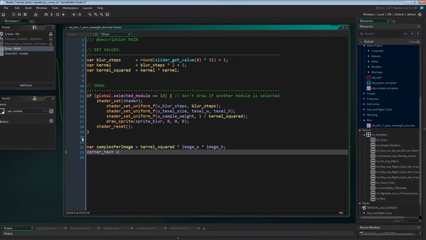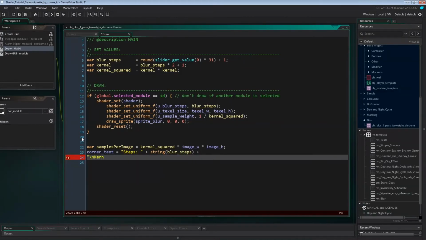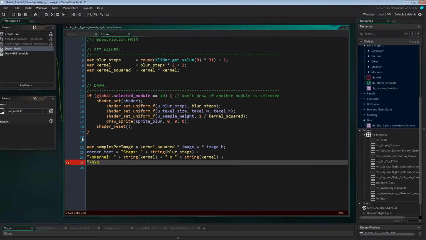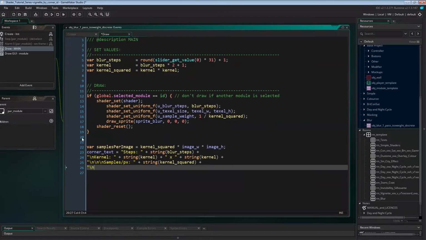Corner text is the blur steps plus the kernel plus the samples per pixel plus the samples per image.